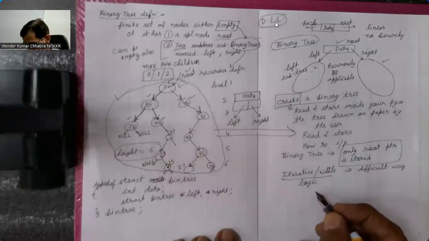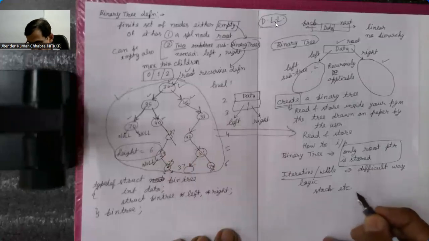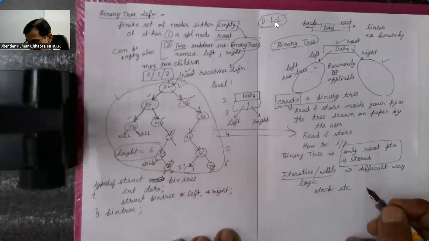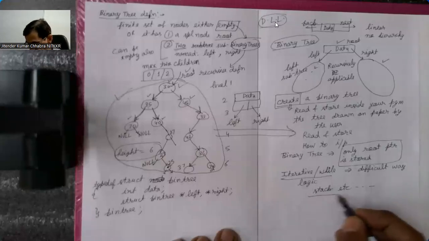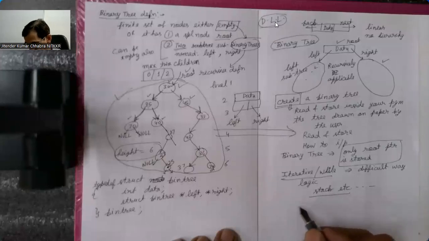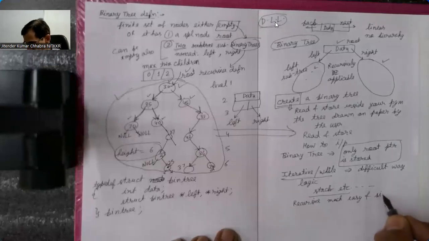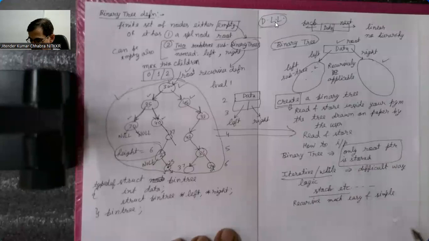Maybe you have to store your information into stack, etc., for knowing which node has been completed for both children, which has been completed only for left child, which has been checked for right or not, then whether it is pending or not. But then if you use all this, it is indirectly equivalent to having the recursive usage. So recursive implementation will be much easier and much more simple to understand also, and easy to code also. Because by definition, tree has a lot of recursion.